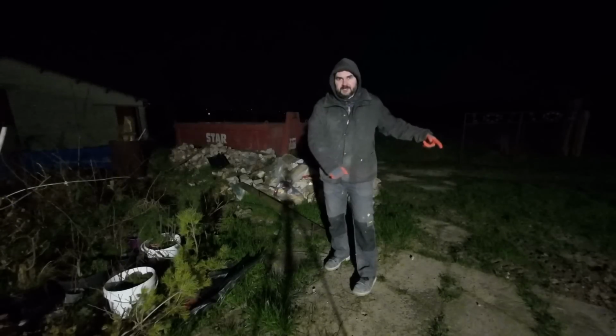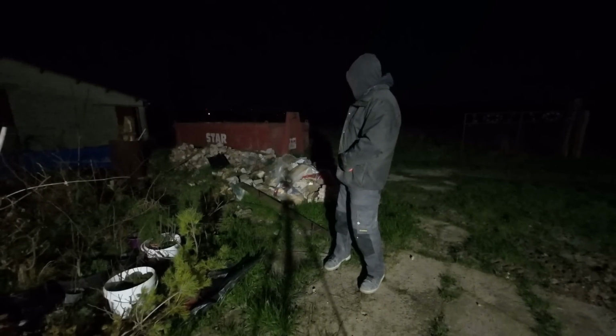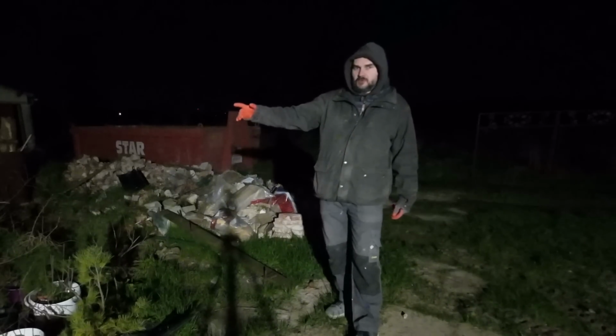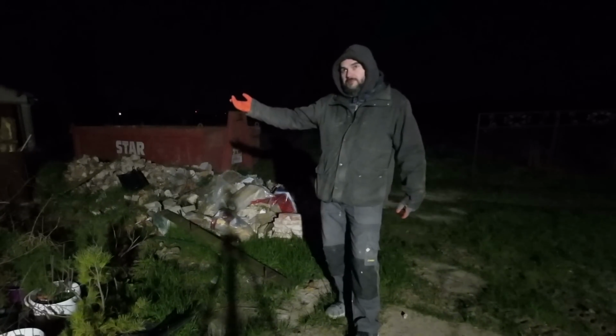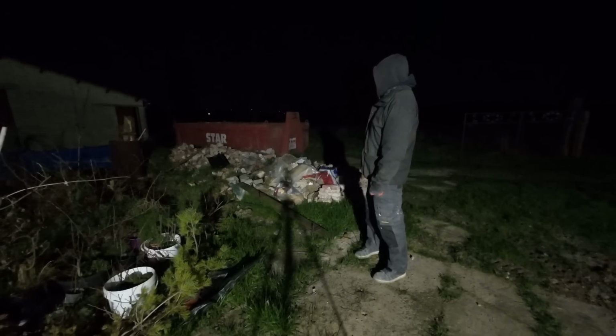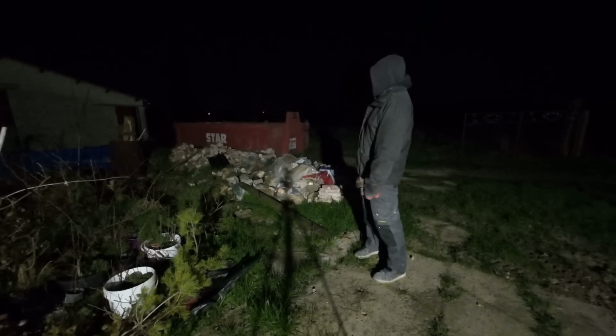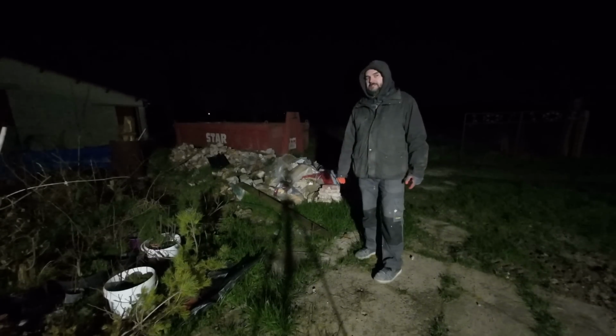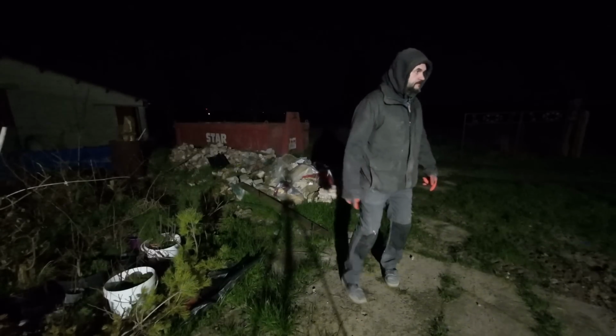So, yeah, night shift. Today I'm going to fill this container, reorder it, because we want to disassemble the ceiling in our milk house, but it's quite dark today, so I'll just put some trash into the container.